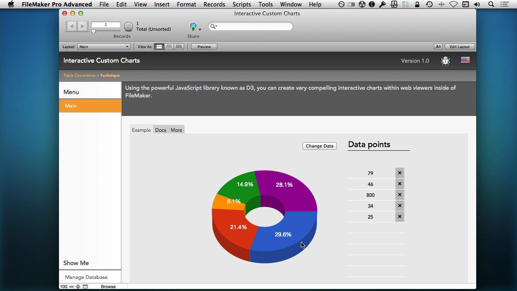Now, this is something that FileMaker currently does not have built into its own rendering system. In other words, you can't drop in an SVG graphic and have that be directly on the layout or baked within a button or within any other object. Hopefully they'll get to that point.